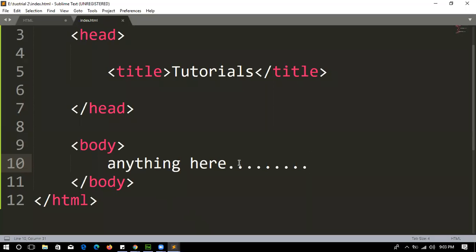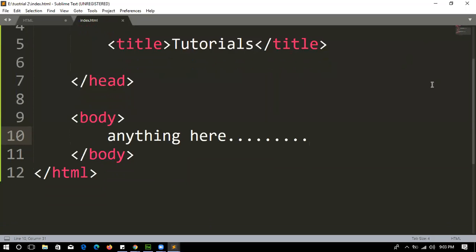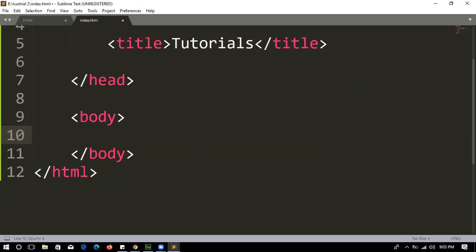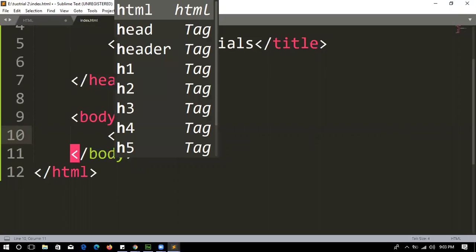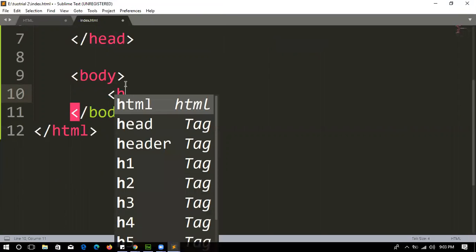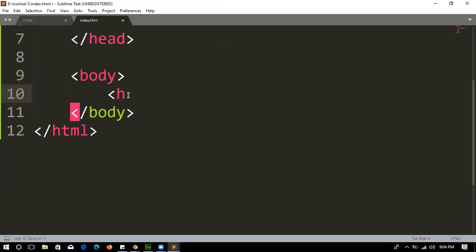So today we will talk about only two tags. We will talk about the heading, and we will talk about paragraphs, and we'll be done for today. So let's begin with headings. Whenever we want to give a heading in HTML, we use the tag H, and we have different forms of header. We have header 1 up to header 6.